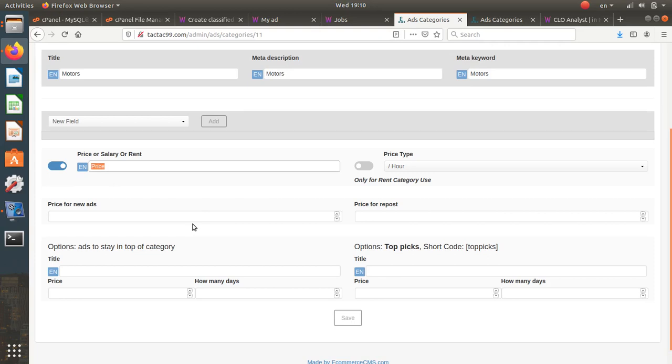If you go for this main category, and for all of these subcategory in this category, to post an ad is going to cost about $2 for the post, and for repost it's going to be $3 for this category. That's what it means, for the post when the people add new advertising, they have to pay only for the category motors and subcategories. The advertise going to cost $2 and for a repost $3.